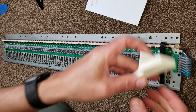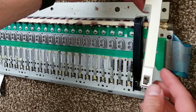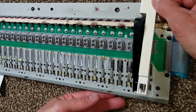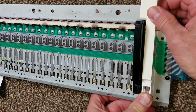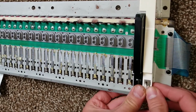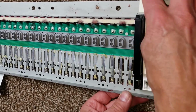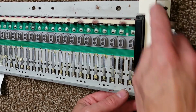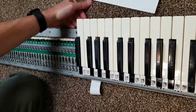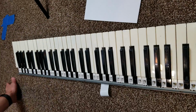So to fit the keys back on, you hook the far end on the top of the screen, like you see I'm doing here. You hook that in there, push down on the spring, and then push it forward until it hooks, and then let it go back again. You can see, there we go. Push it forward, and it hooks. So once you get the hang of it, it's actually very quick to do. These keys are amazingly easy to take on and put off.